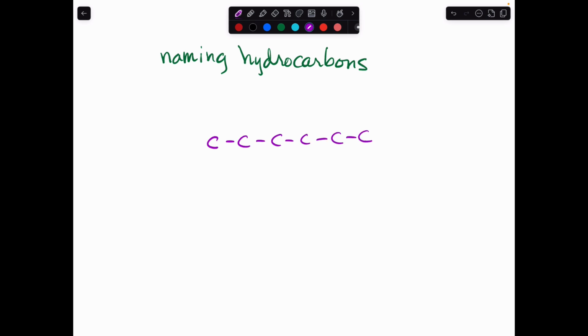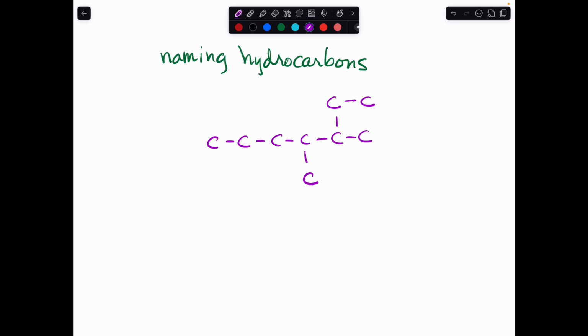All right, the next complication in naming organic compounds, naming hydrocarbons, comes whenever we have branches. And so what you have to do is you have to figure out what the longest chain is. So if I'm just drawing backbones, just because it's easier and I'm lazy. So let's say I have these, and I've got a carbon here, and I've got a carbon there and there. You see how those are all connected?